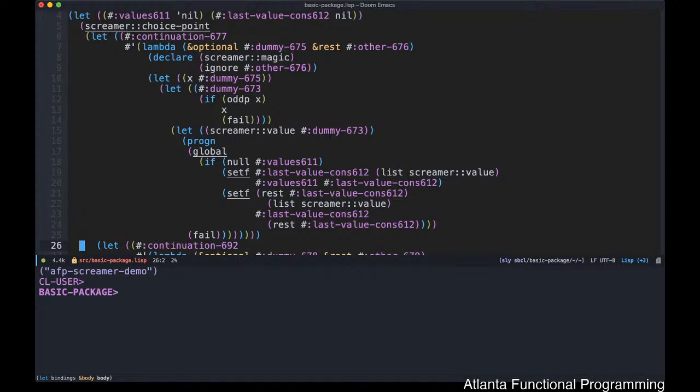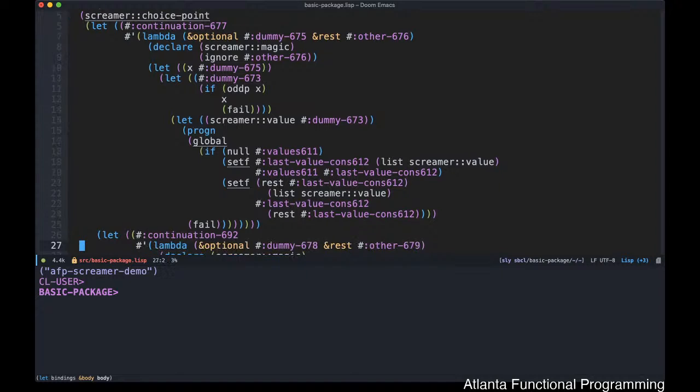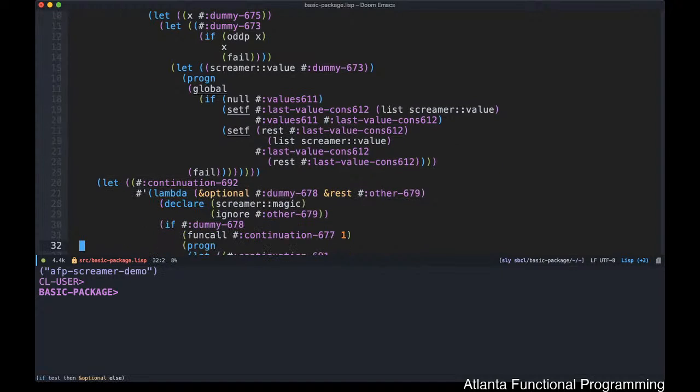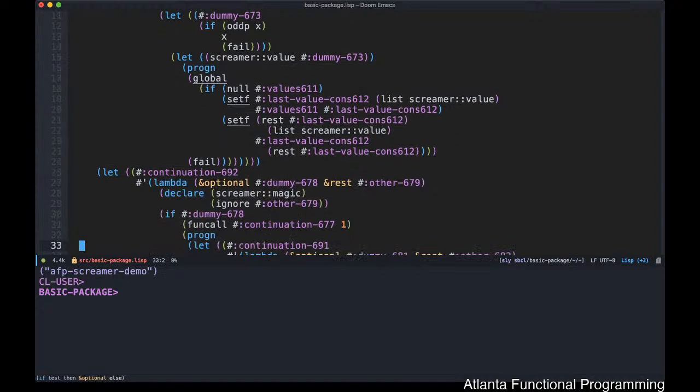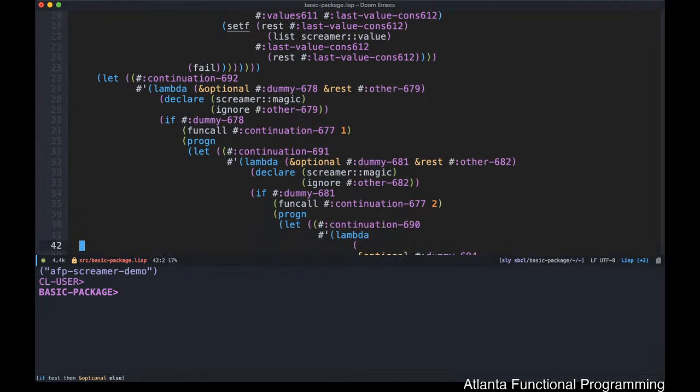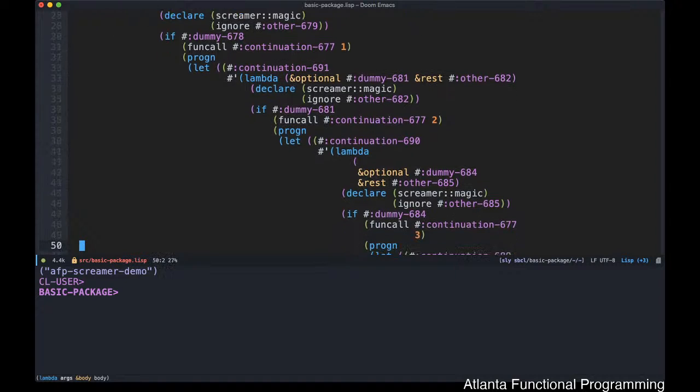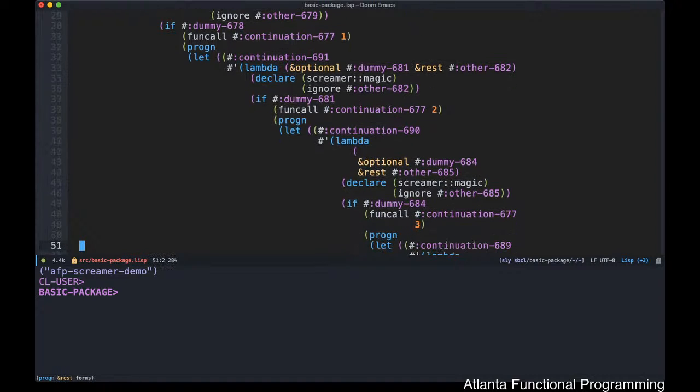One in this case is a path dealing with actually checking to see if something is an odd number or not, and then the other one is dealing with the actual generation of the next value inside the either form that we actually had originally. All right.